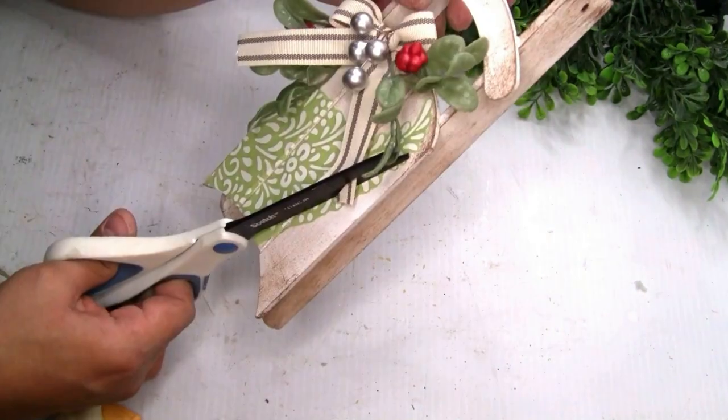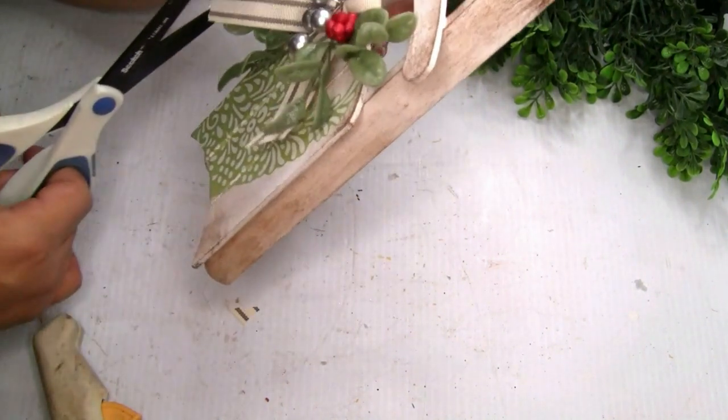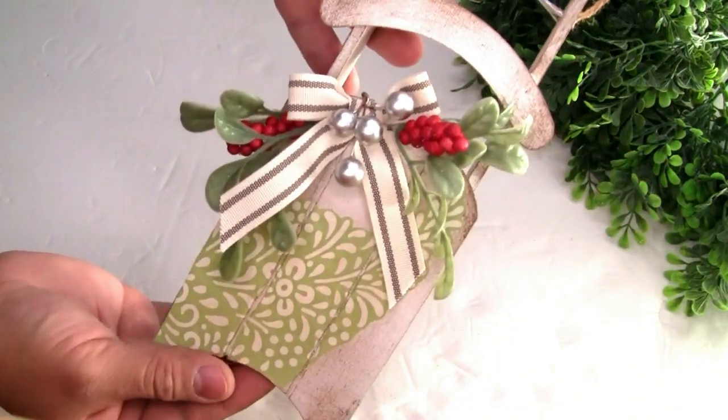And I just cut the tails of the ribbon. If you guys want to, you can just leave it how it is. And I think it looks amazing, but I decided to do something else.